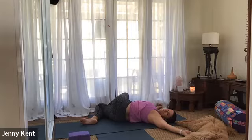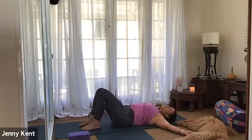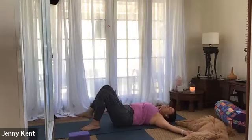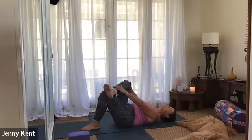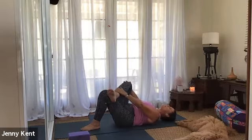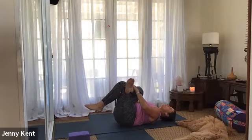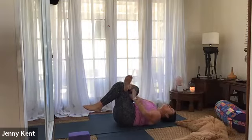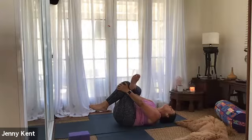And then inhale, bring knees back to center, uncross your legs, put the left foot on the ground and then lift the right foot up and place that in front of the left leg. And drawing the right shin towards your body, or if you've got a little bit more room, you can reach through your legs towards the left shin or the left thigh. Hug that towards your chest, taking three deep breaths.